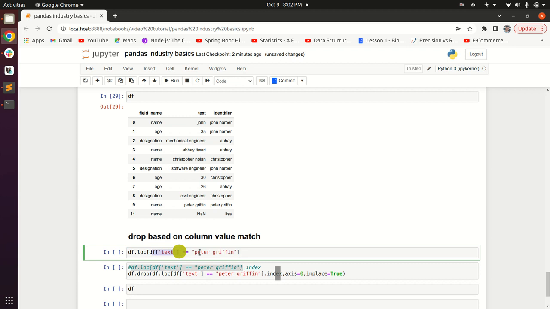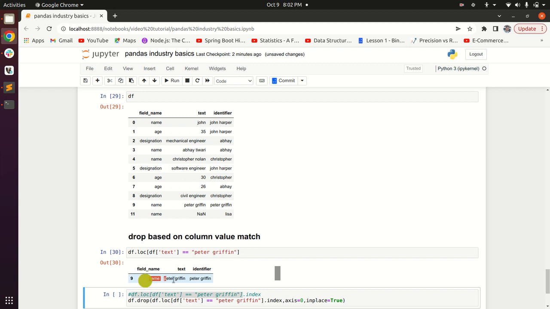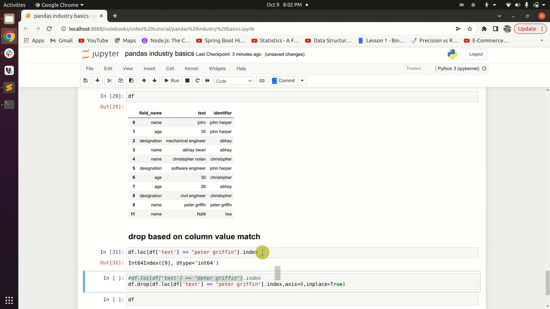So we want to get those values or rows where we have text equals Peter Griffin. Okay, so in this way we'll get that data frame. Now, to remove any row from a data frame, we need the index. So we'll use the method called index. Now we'll have that 9th index, which is this one.